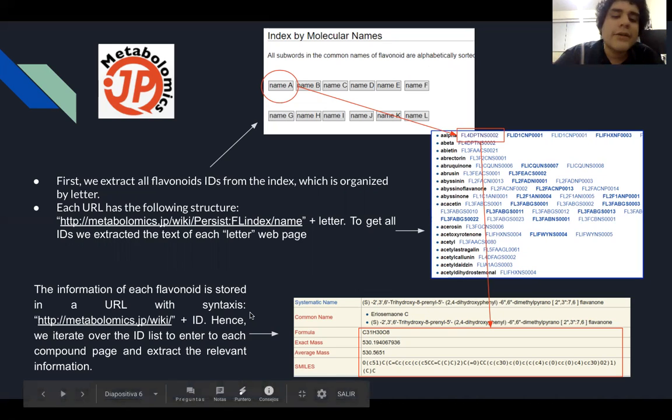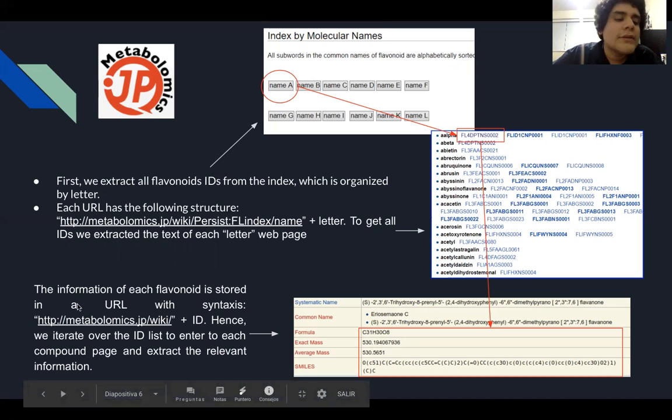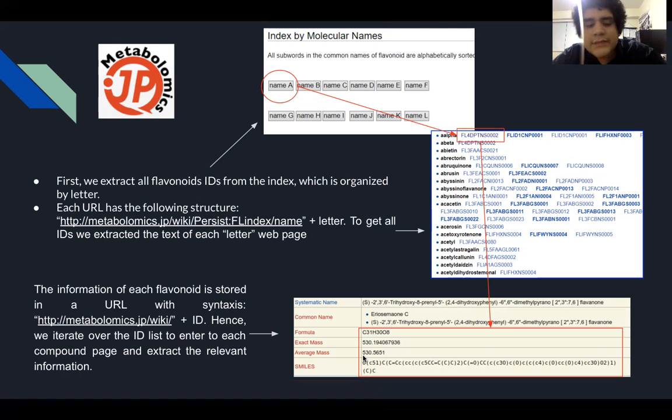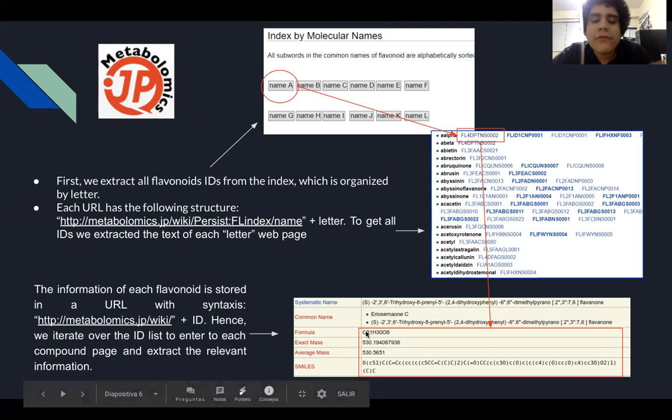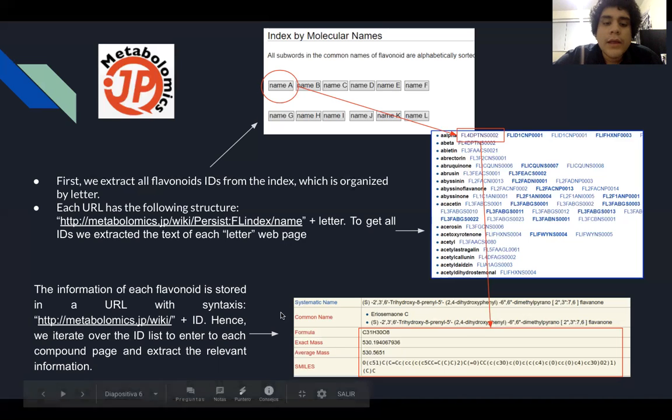And after that, with that list, we also created a for loop to iterate along that ID list and perform another sum of strings with this base URL in quotes plus the ID list. And then after iterating that, for example, we can see here in this yellow table, a result of entering an address, this base address with a specific ID. We can see that it is a table data frame. So we tell the script that after entering to each of these individual IDs that are iterated over the list, we tell the script to extract the formula, the average mass and the SMILES, and to order it in a CSV file.